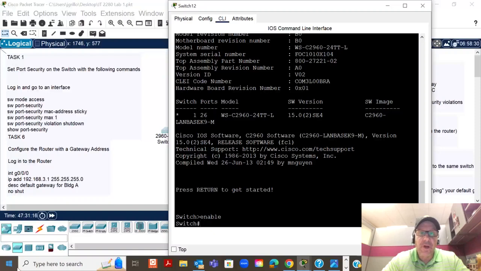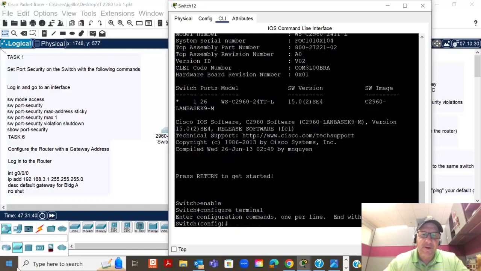But now we're going to go to a mode called global configuration mode. And to do that, you type the command configure space terminal and hit enter. Now there's a shortcut to that, config T, right? Config space T. But again, if you're new, I'd recommend you type out the commands the long way. And later on, you could experiment with the shortcuts and hit enter. And your prompt changes. You got the word config in parentheses followed by the hash. That lets you know you're in global configuration mode. And what global configuration mode means is any changes you make on the switch apply to the whole switch and not just to a specific port.